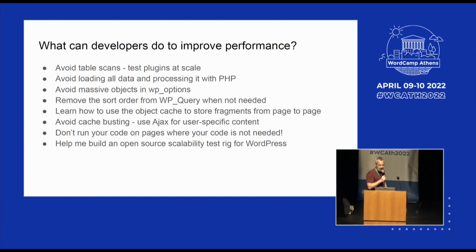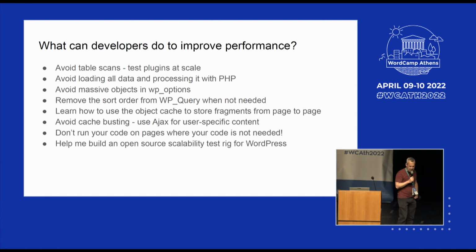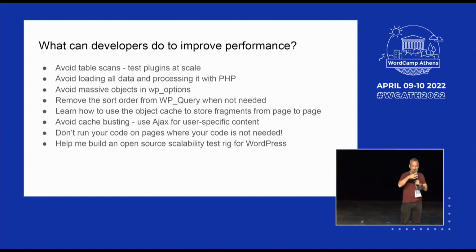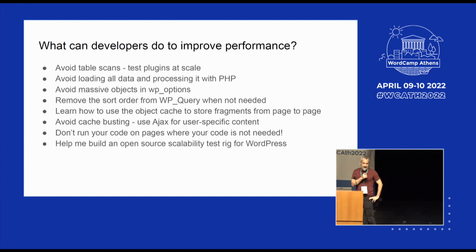And then, yeah, learn how to use the object cache. There are 2 ways that the object cache works in WordPress. First of all, if you don't have an object cache actually installed like Redis, you still get a benefit from it. If you have a function which reads some data, builds some stuff, and that function gets called multiple times on a page, then with the way WordPress works by default, if you store that item in the cache, it will reuse it on the same page. So instead of running that code 1,000 times, you only need to run it once on the page. And then it gets better if you use a proper object cache like Redis, because then these fragments can be reused from page to page.